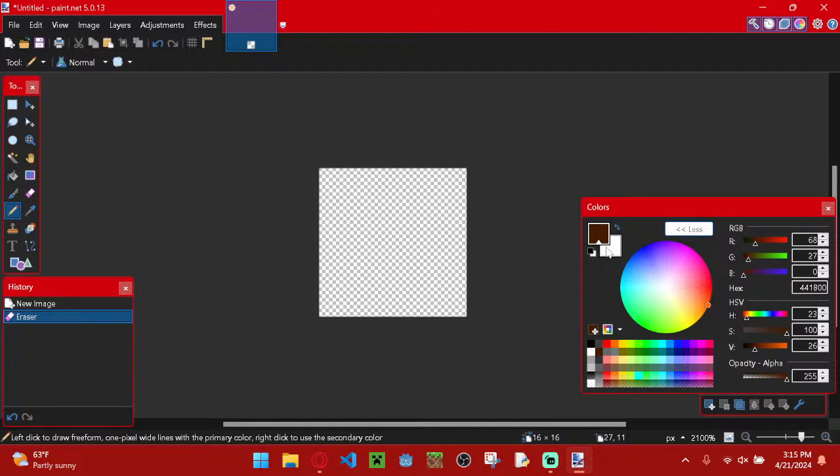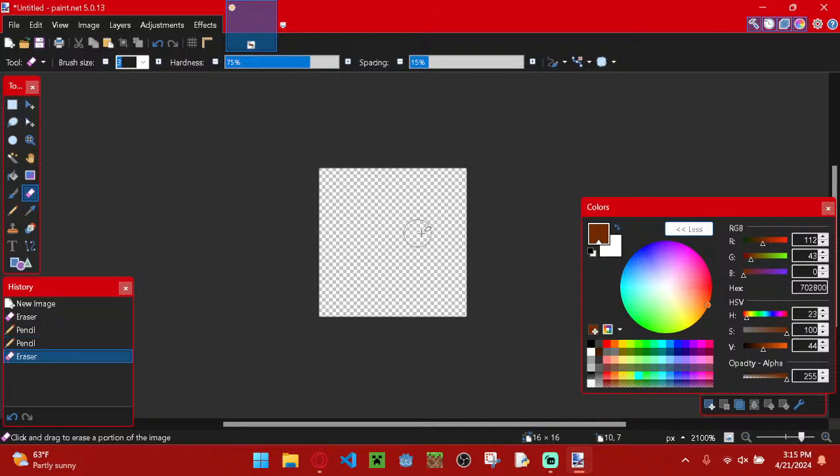Let's make his hair a little lighter. There we go. He's gonna be in the middle, basically. He's gonna be small, so we do need to make his texture big. Let's erase that actually. I don't like that.